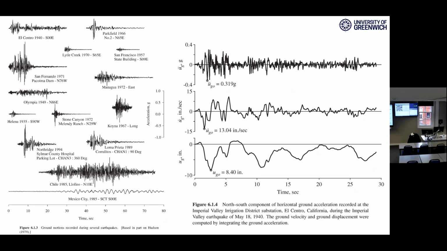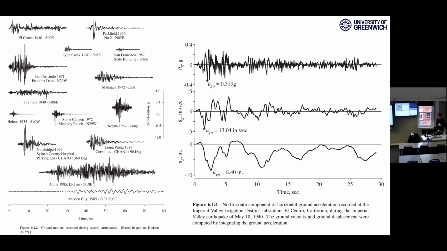So if those instruments are reporting the acceleration, we can simply calculate and integrate to come up with the velocity and deformation. And vice versa, because there are some instruments, not very common, for other purposes, that are able to record either velocity or deformation. If you have any of these alone, you can calculate the other two. So if you have this one, you can calculate the derivation. Derivation of this will be this one, derivation of this will be this one. And from top to bottom, it's integration.